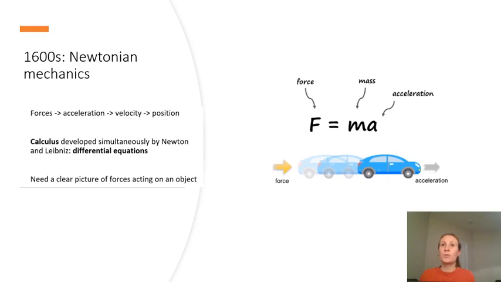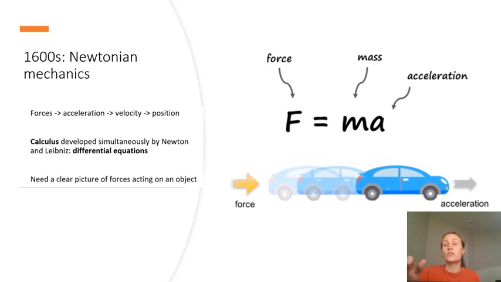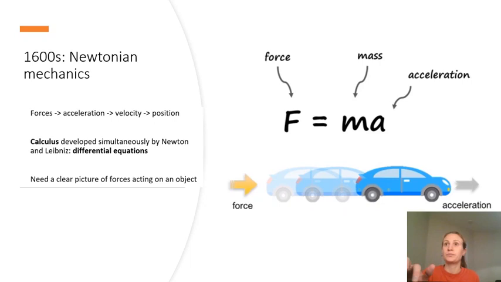Now, over the centuries, different mathematicians have come up with different equations for mechanics, which is the study of how objects move. Back in the 1600s, a man called Isaac Newton came up with a system based on forces. The idea for this system was to write down all of the forces on a body and then use a rule called Newton's Second Law, which states that the forces on a body are equal to its mass multiplied by its acceleration.